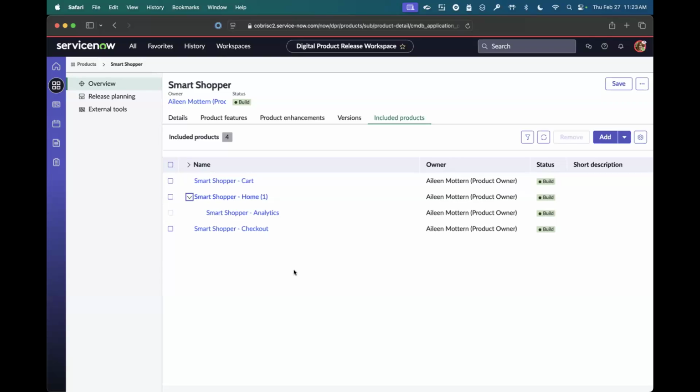And we use the term included products because it's not a parent-child relationship. Maybe I need to include one of the microservices from FMR Loan in this as well for some reason. Then I could link it here, and that microservice would effectively have two parents, because these are simply products that are included.